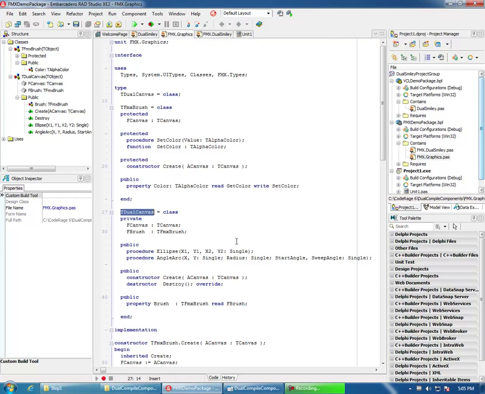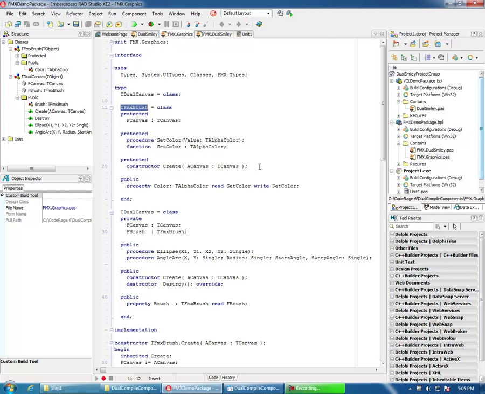In this case, I have called it TDualCanvas. It has Ellipse and AngleArc, which are the only two functions used in this project. Obviously, in more complex controls, you will need to implement more functions. It also has only a Brush property, since that is the only property I need to set in my code.